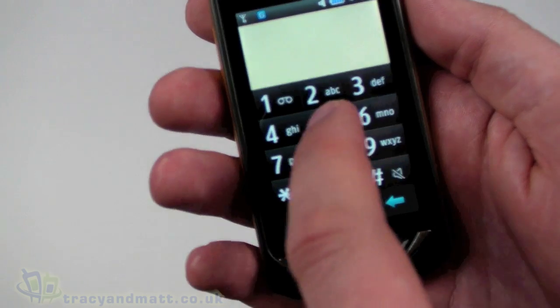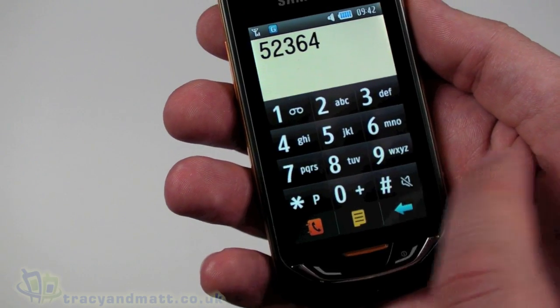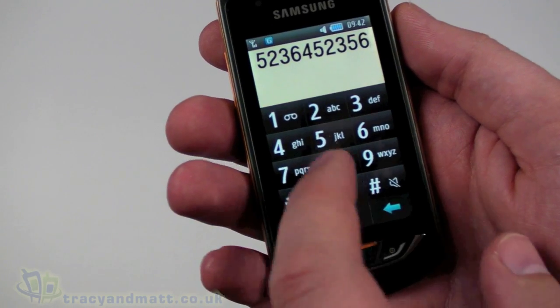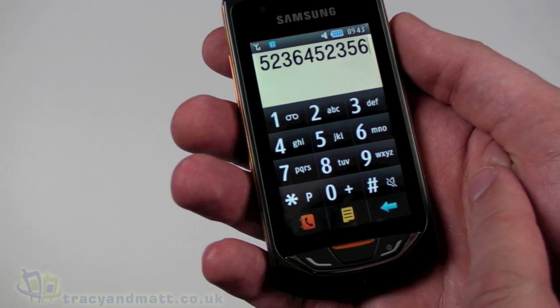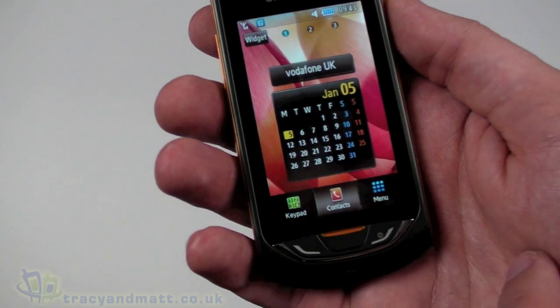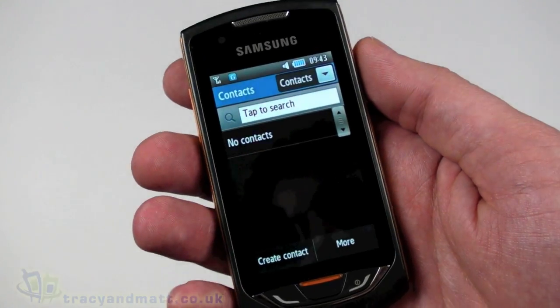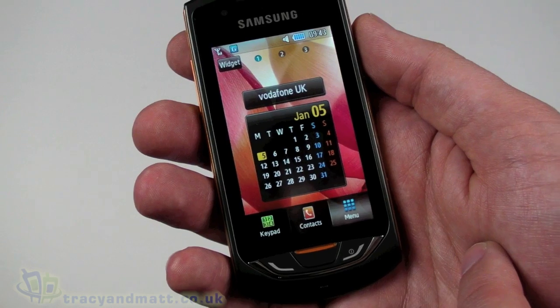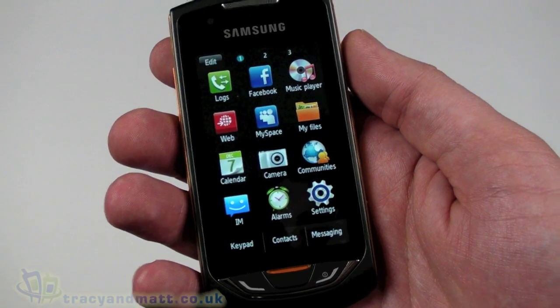Keypad, you can see there, it's just pretty standard, but as it is a capacitive touchscreen, it's extremely sensitive. Minimal touch in actual fact to make it work, so it's pretty decent. And let me just come back out of there. Contacts, obviously I don't have any set up, but they would be here. And then menu, kind of gives us our full menu.